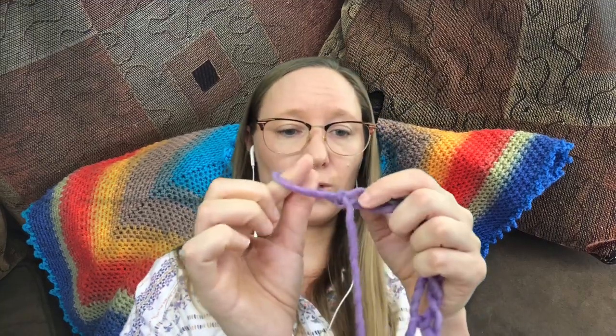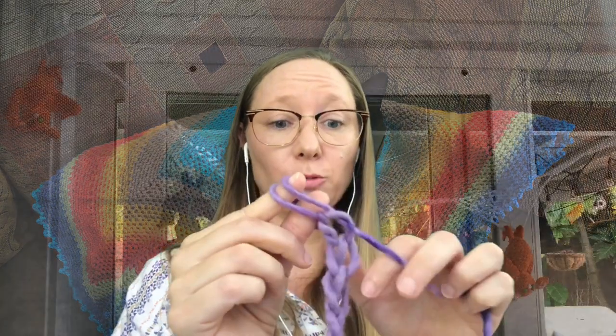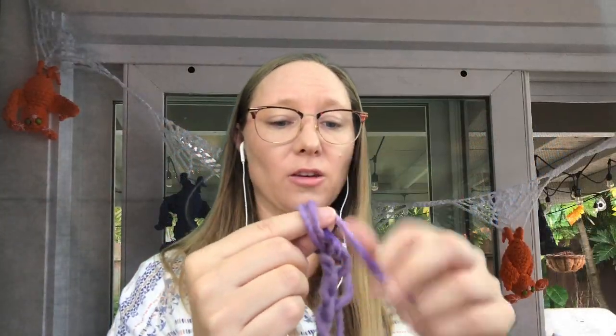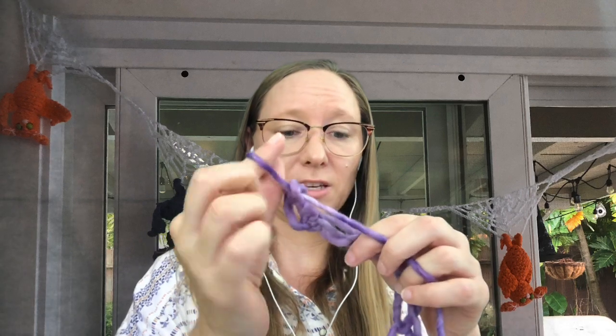You just go through the big gap, the first one, and you pull your yarn with your one loop on your fingers, and you pull to get two loops. You just pull the yarn through the gap. You don't pull it through that loop on your finger. And then you grab the yarn again, and you pull through both loops. And then keep it here.